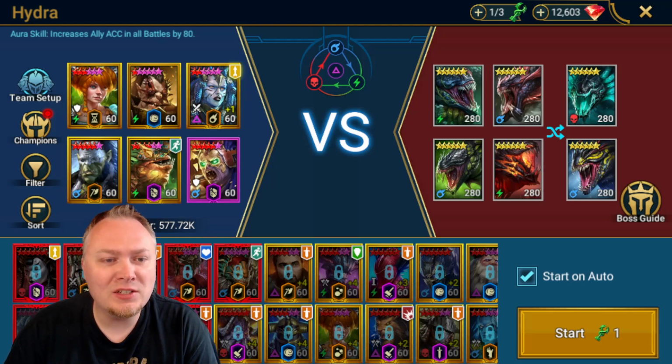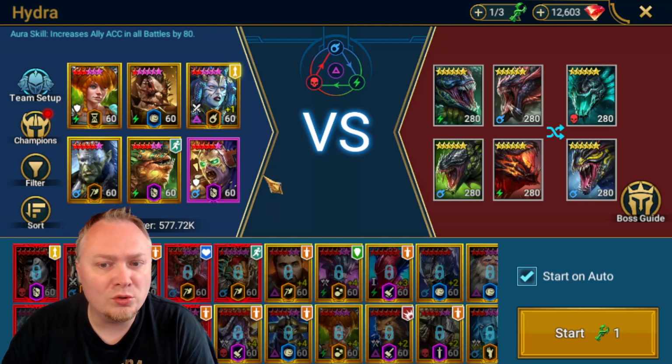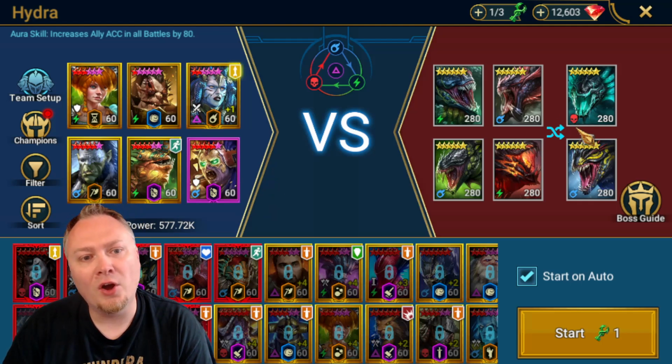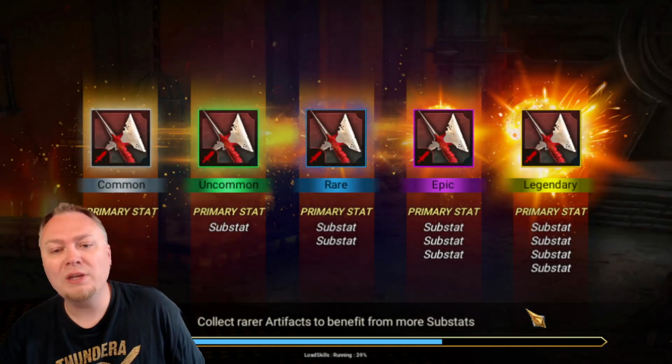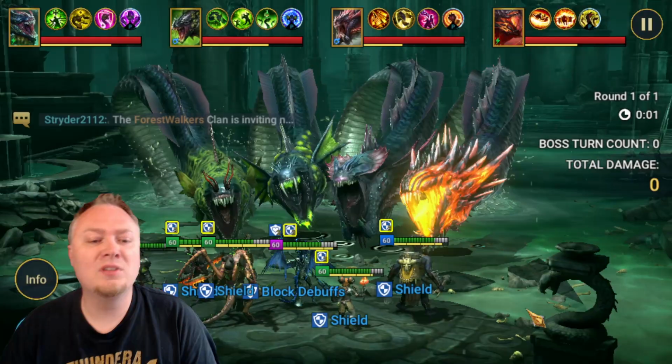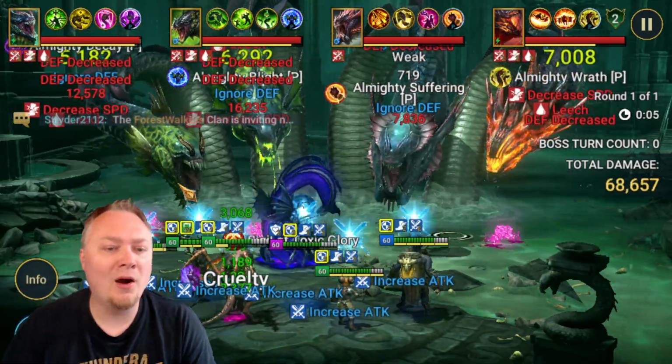And then this is the nice structure for a pretty decent brutal team. Let's continue to run it on hard so we can see the damage comparison. But this is really the type of leveling up that you need when we're talking about Hydra.